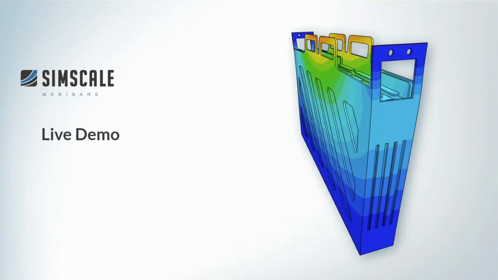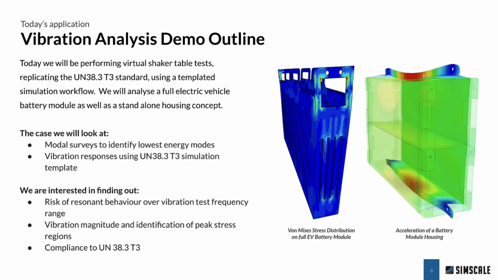Thank you very much, Paul. Hello, everybody. Today we'll be performing a virtual shaker table test where we replicate the UN 38.3 standard using a templated simulation workflow. We'll be considering two different designs or models. One is an electric vehicle battery module, and the other is a standalone housing concept. You see the two cases here on the left.